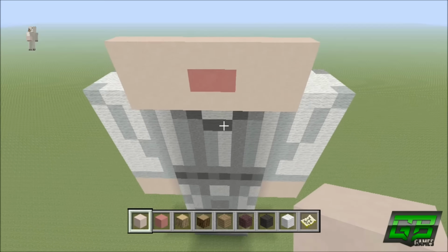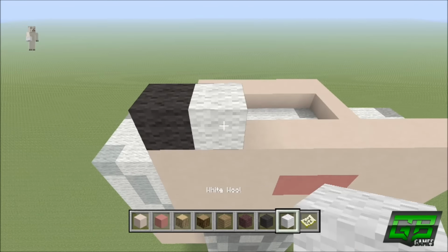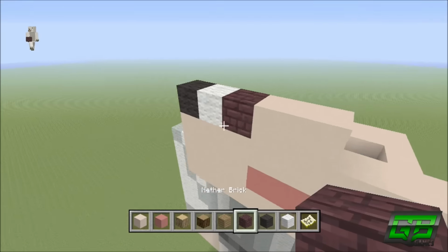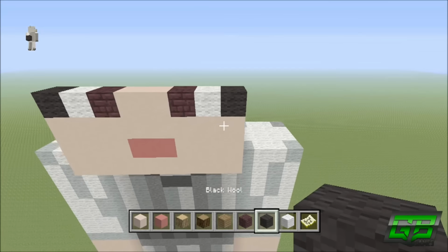The fourth layer is 1 black wool. This is her eyebrow. 1 white wool, her eye. 1 nether brick. 2 white stained clay. And then we're going to repeat what we did on this side, but mirrored. So nether brick, white wool, black wool.